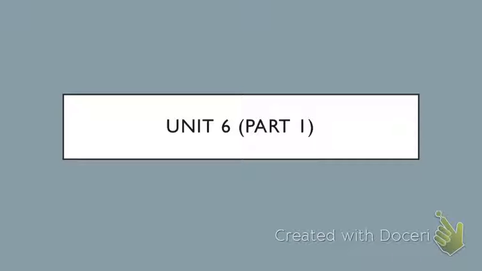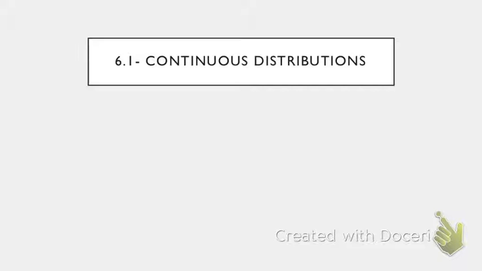We have skipped probability and jumped into what we call continuous distributions. Before we start, we've got discrete and continuous, two different types of numerical variables. How would you describe a continuous variable? Something that you measure, and you can keep breaking it down further and further. You measure height, weight, volume, and you could keep going forever into smaller increments.